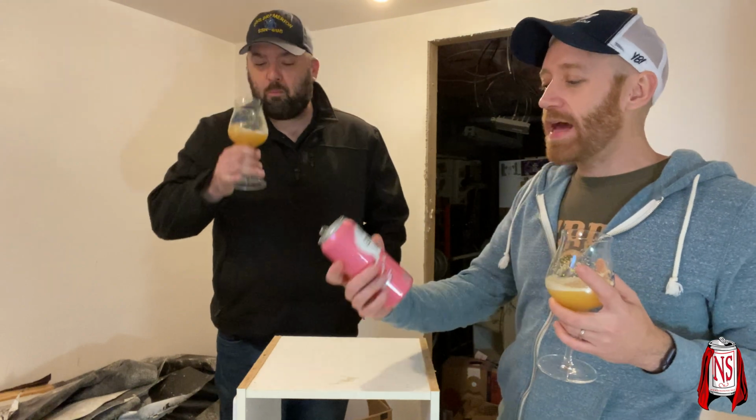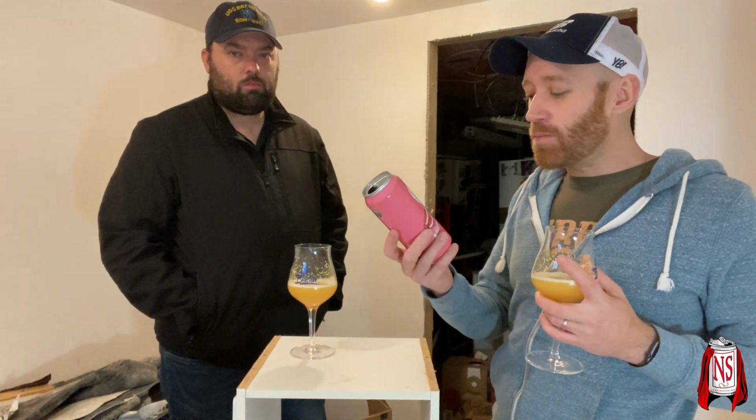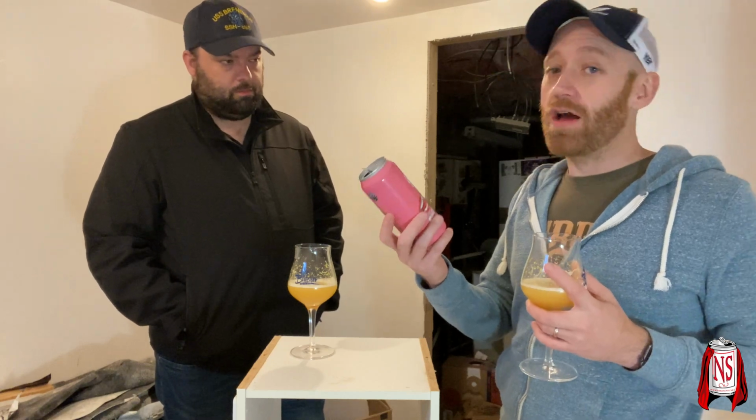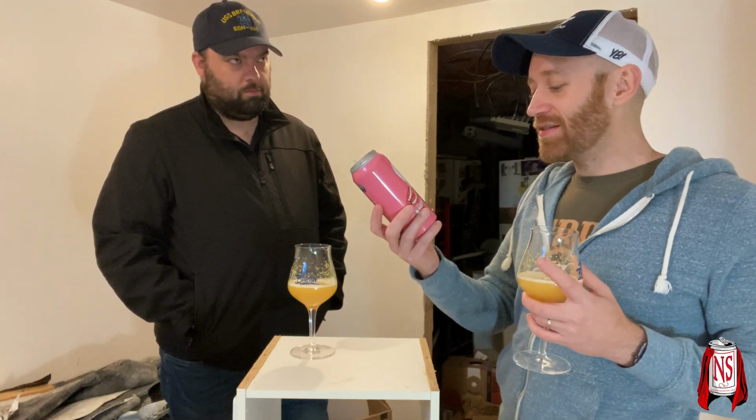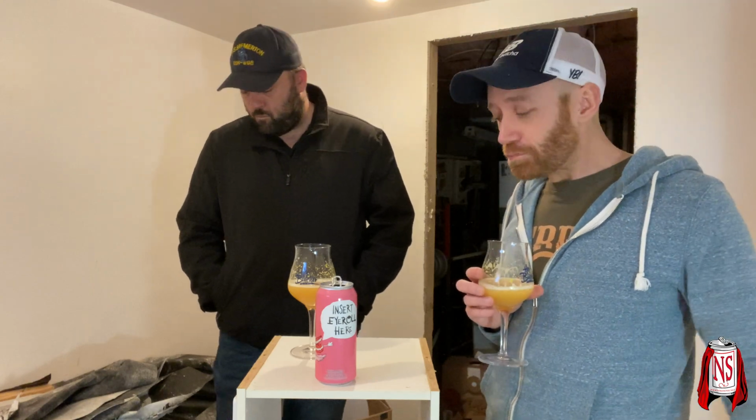Down in the comments, if you had it, Hop Butcher and Vitamin C's Motueka, Rakau, how bad am I pronouncing that? And Galaxy hopped double IPA coming in at 7.5%. What do you think of it? What do you think of both breweries? They're both doing some crazy stuff. Everyone loves Hop Butcher. Everyone loves Vitamin C. They're like the not new hotness in Mass, but they've been blowing up like crazy.